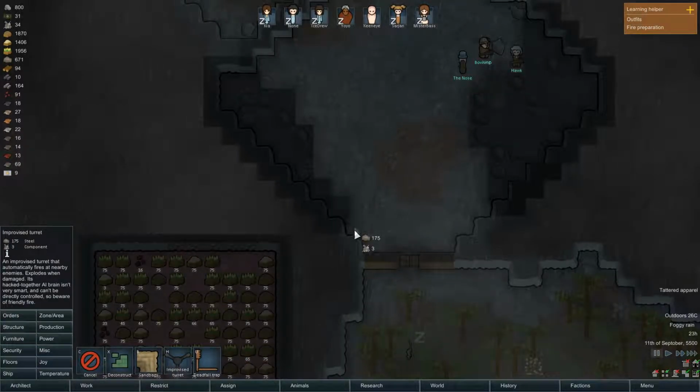Security, improvised turrets. I don't think I want any on the very first row. Or if I am going to put one there, I have to put something here. Block it off. Yeah, I think I'm going to go boom, boom, boom, all the way up to here on both sides for now. And then worry about other placements later.